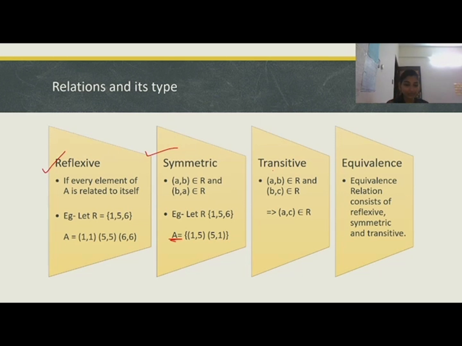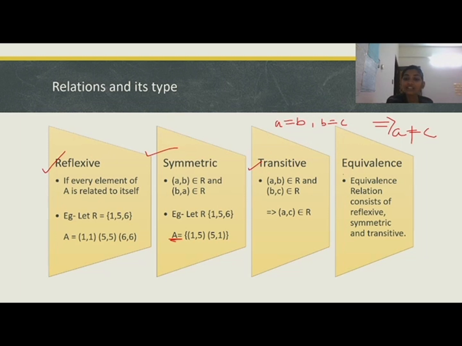So moving on to the third one, that is transitive. See, I'll give an example for this one. Take three elements A, B and C. If A is related to B and B is related to C, and if A is also related to C, then we say it is transitive. But if A is not related to C, then we cannot call it transitive. For transitive, A has to be related to B, B has to be related to C. Those are the two most important conditions. But if A is also related to C, then only we can say it is a transitive relation.